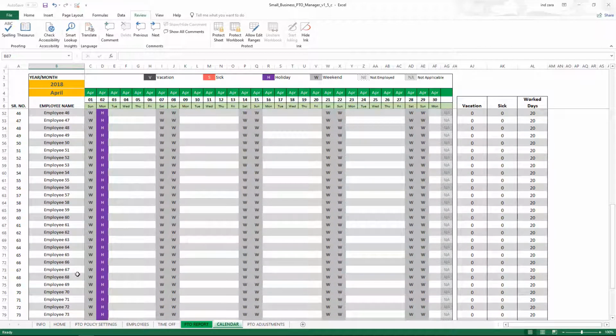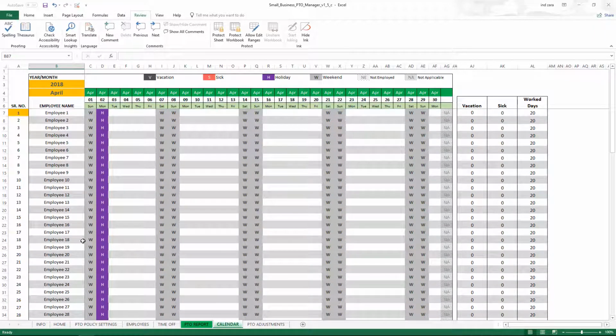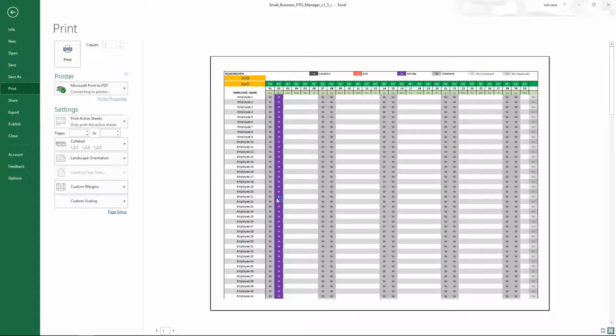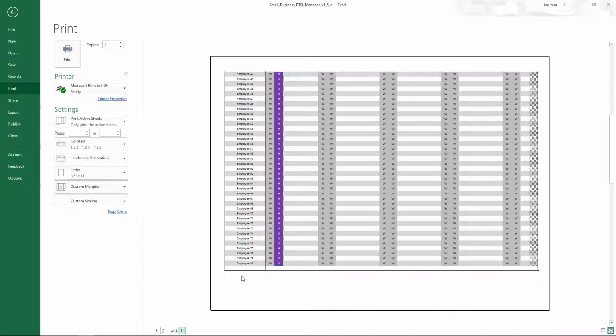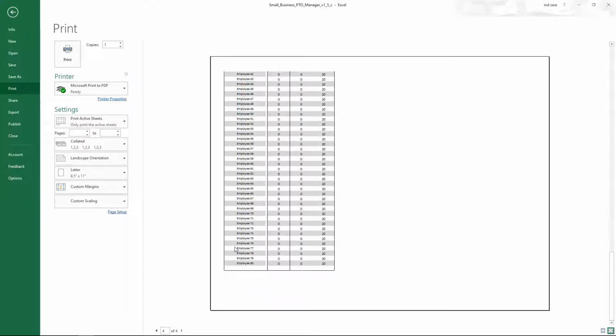That works great. Now, sometimes you may want to print them. When you're trying to print, let's go to print preview. So now you see this list of employees, and when you hit the next page, you will see more employees. But one thing that is missing here is you don't know what these columns represent, which day of the month, what's the date. So for printing purposes, you will want to have the information at the top. So that's what we're going to do now.